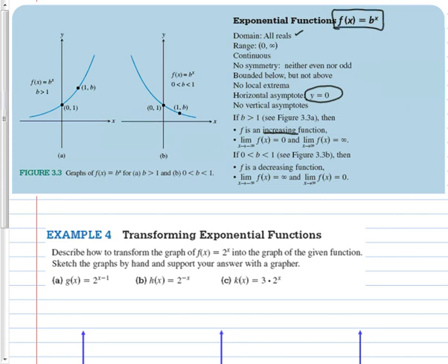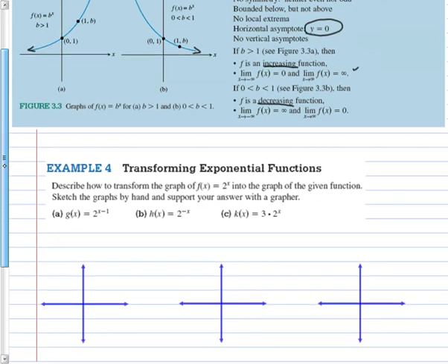And the limit of this function as I approach negative infinity, if I'm looking at the exponential growth, as I approach negative infinity, it's 0. And as I approach positive infinity, it goes to infinity. So that's the ending values of it. Now, if my base is between 0 and 1, we're decreasing functions. We're always going down. And here, the limit as I go to negative infinity is infinity. And the limit as my function goes to positive infinity is 0 because it's approaching the asymptote. So there's the analysis of them.